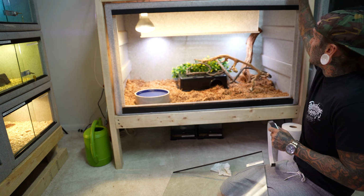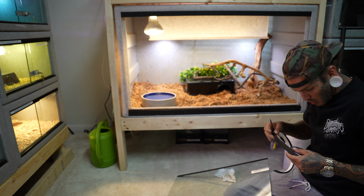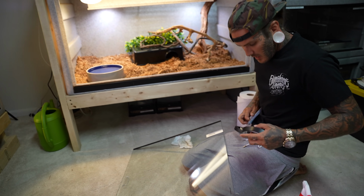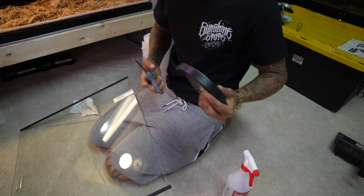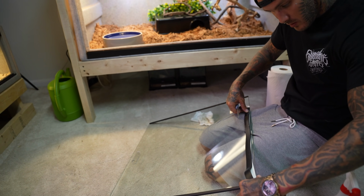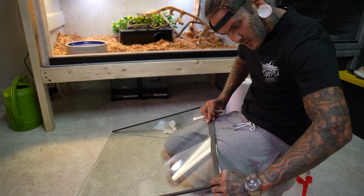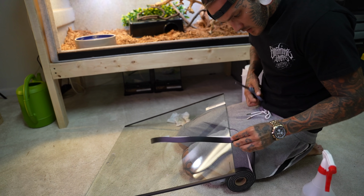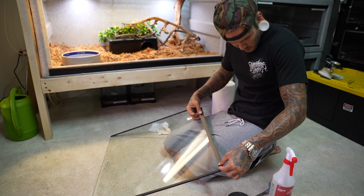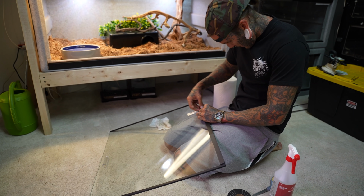Alright, so with these mambas, obviously they're slender body snakes. When we are working with stuff like that, I always like to take this weather stripping. Now, this is just like weather stripping for windows. You can get it right at Home Depot. It's like 1/4 of an inch thick, and what it does is just create a little cushion inside of that gap, that way your snakes can't slide through the crack in between these vision panels.